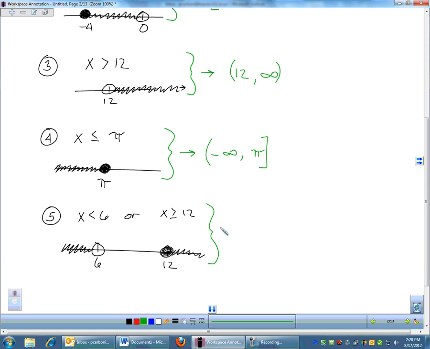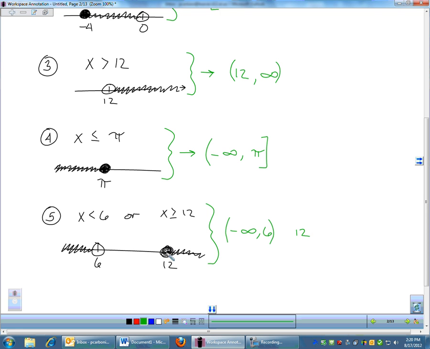So in interval notation, you read from left to right, so I'm over here on the left, and I start at -infinity, and there will be parentheses because you never equal infinity. I stop at 6, close parenthesis, and then we start over, starting at 12.